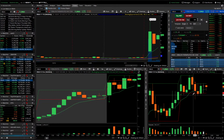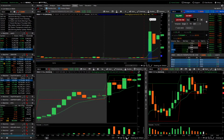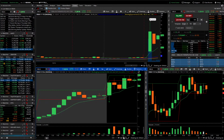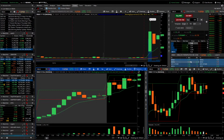Let's see, yeah, 725 still trying to hold up. Got to get all these sellers out of here. We got bag holders and probably shorters too, from this initial run up in pre-market. So we got to get all these sellers out of here, which means we need to keep consistent buying volume. Buying volume's a little light. So we got a minute on this 5-minute candle. But we need to see 725 continue to hold up at least.